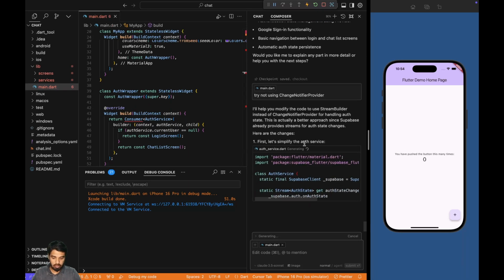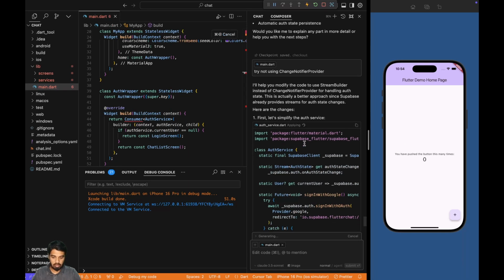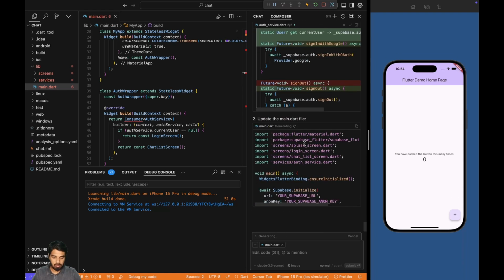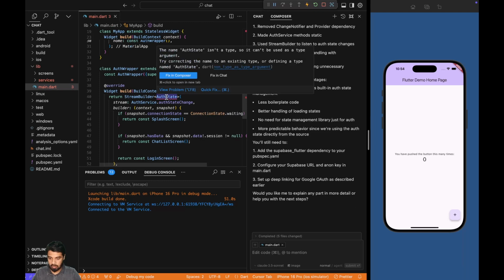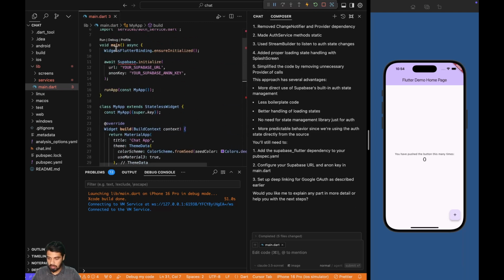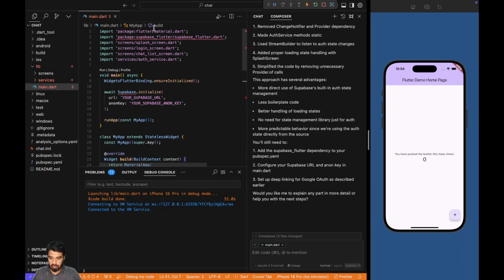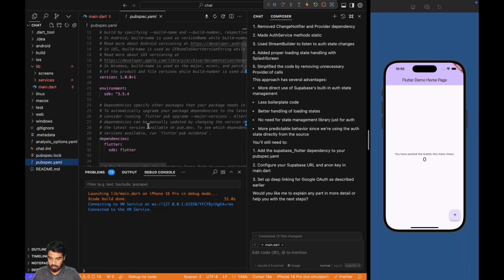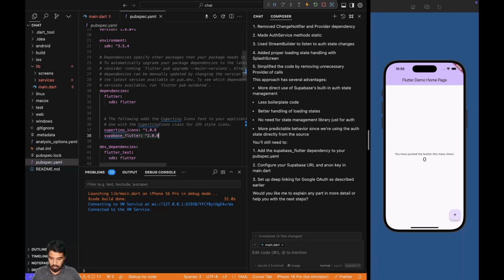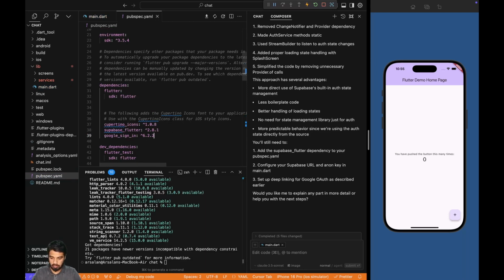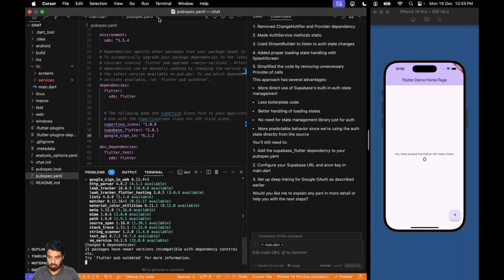Modify the code to use StreamBuilder instead of ChangeNotifier. This will be much better. Now accept all, and let's come back here to Supabase. For now we also remove this, so we'll install it.